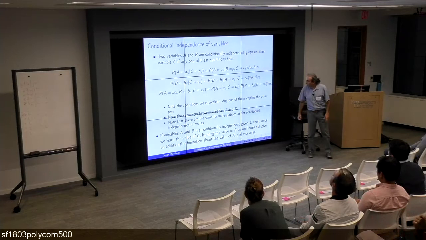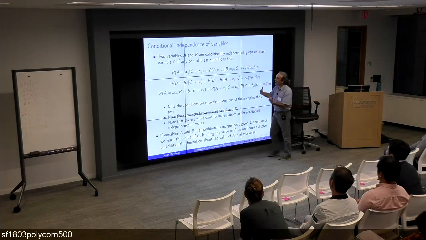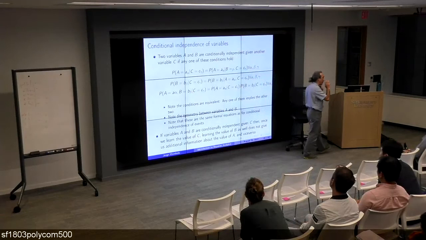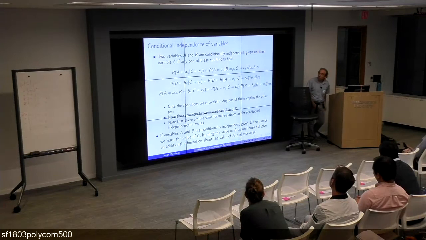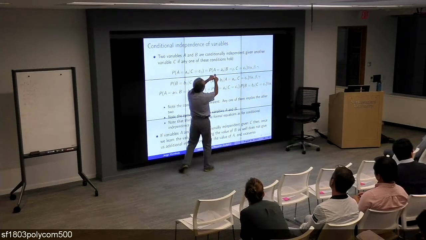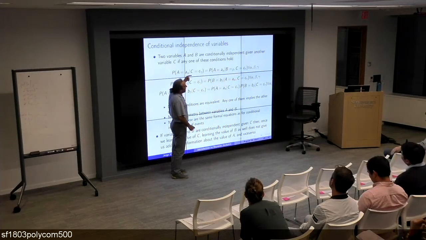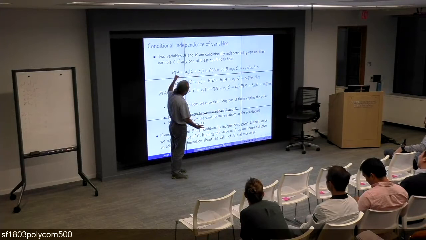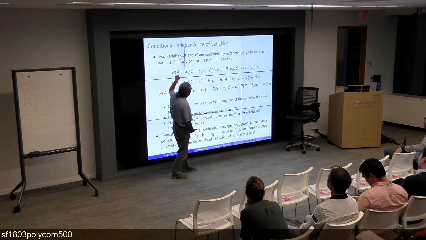So these are formally the same expressions as before, but now I have full variables instead of events. I'm saying the variables are conditionally independent of each other given something. What does the upside-down A mean? It means "for all": this is true for every possible value I could give to A, to C, and to B. Before, we said that if there is some value for which this is true, then these two events are conditionally independent given this other event. But if this is true for every possible value these variables can take, then I can say that variable A is conditionally independent of variable B given variable C. And by the way, any of these three formulas says the same thing.